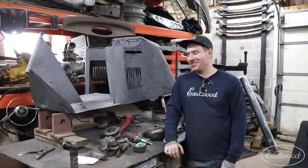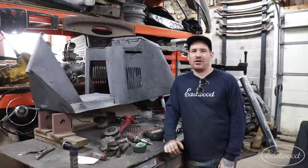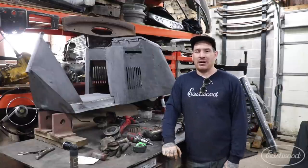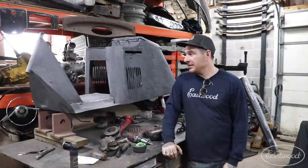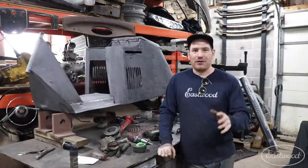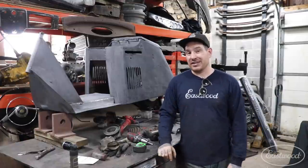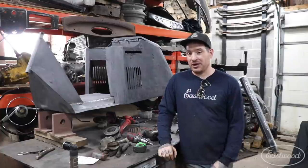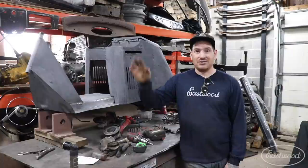It's a small update, but it's nice to be doing some custom work on this thing instead of fixing giant rot holes. Thank you guys for following along on the Cushman build — hopefully you enjoy these quick little updates and this down-and-dirty, fun little project. Stuff like this is a nice change from doing full car builds that can take years. This is something we can tinker with on a weekend or an evening and get something done. Thanks guys, catch you later.